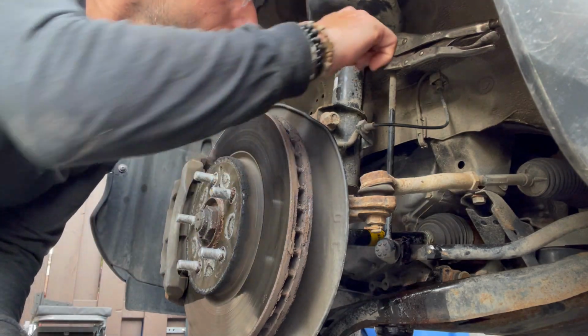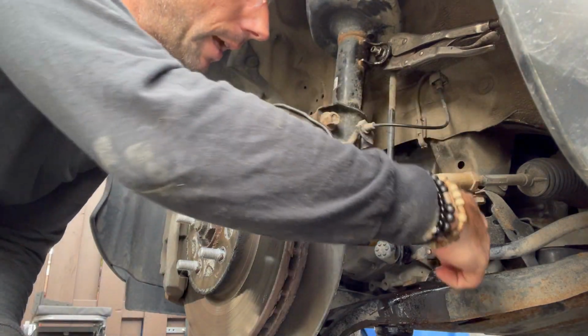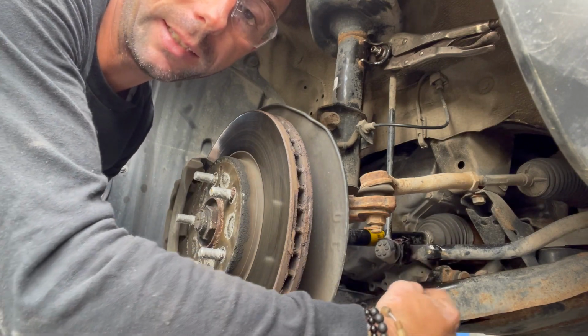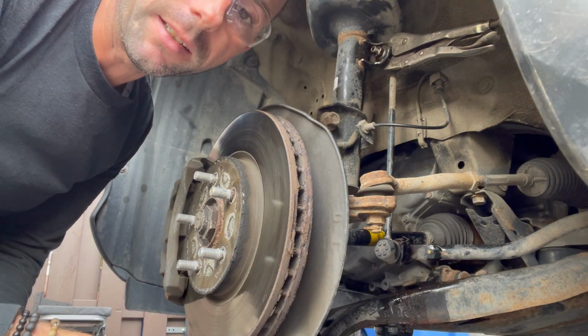So we're gonna go ahead and remove the top bolt, and after that we're gonna remove the bottom bolt. I think I might have to heat up the bottom bolt to remove it because it's quite seized in there.